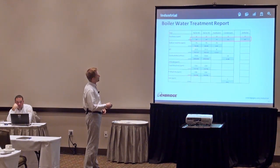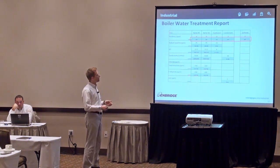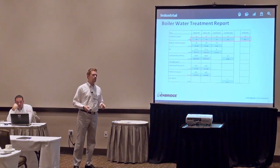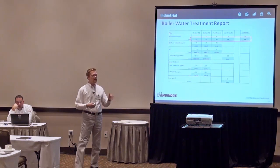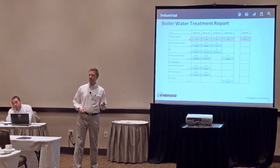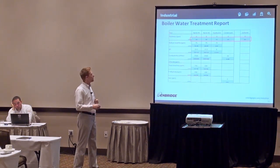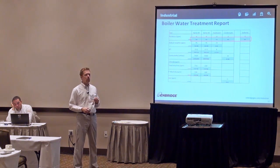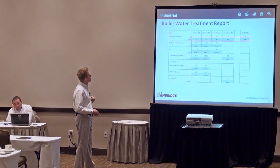Again, there's also going to be some limits shown along the bottom as far as what we're targeting. Now typically you're looking for a 0 here, but the chemical tests that you're doing, or that your operator is doing, or your water treatment company is doing, have some error to them, so there's usually a bit of a range. And again, you've got polymers in there. Your polymers are protecting you as well. So you get a little bit of iron in the system, you might get a 2 or a 4. It's probably not a big deal. So I'd say this is sort of a typical range.